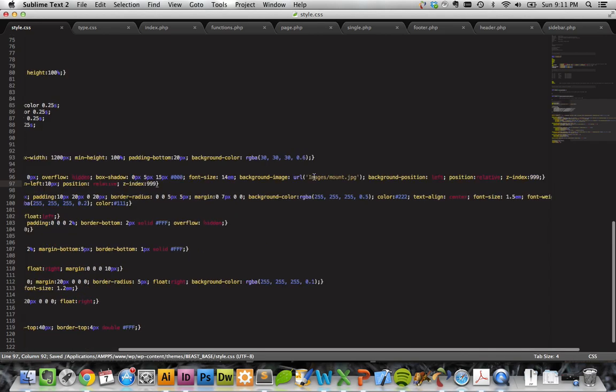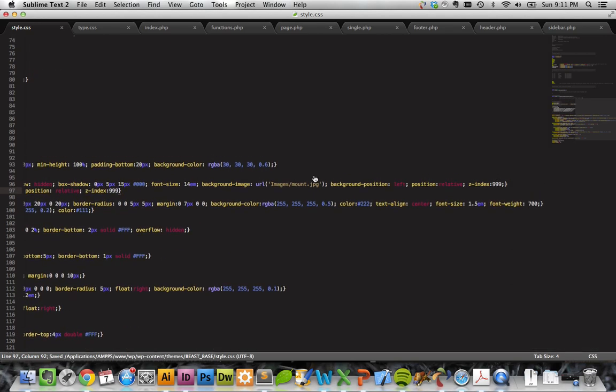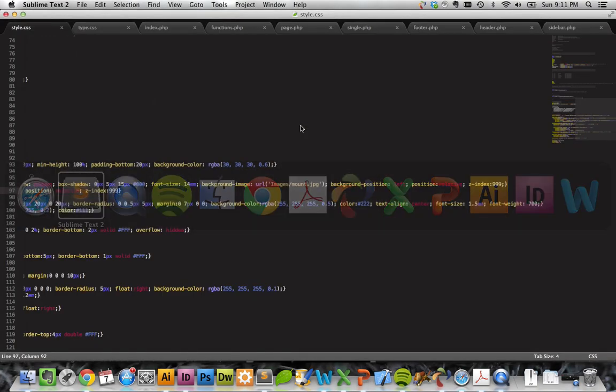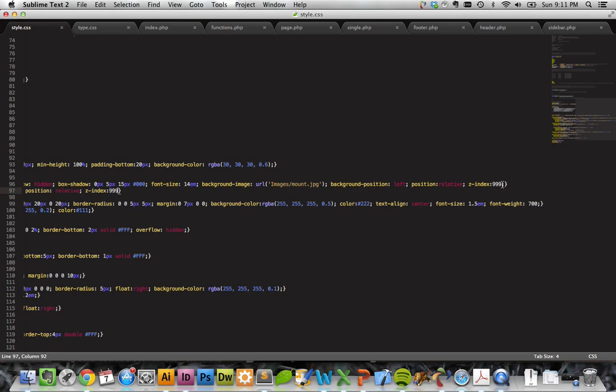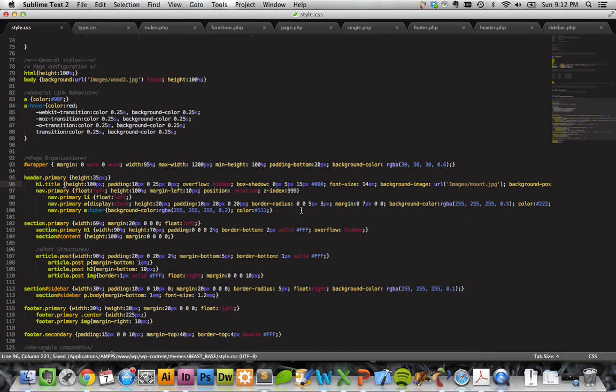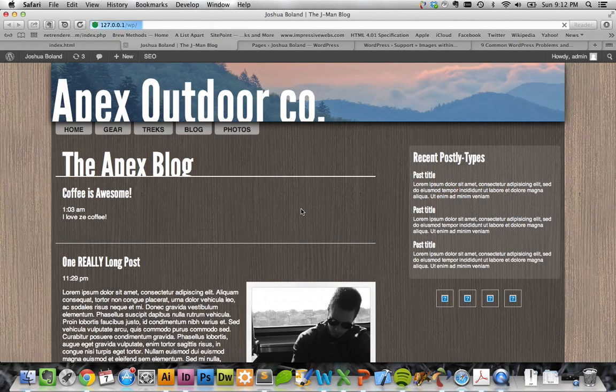But I've got a slight shadow from the header box above it. So that's the only element that I want to be on top of that menu at any given time. So in the style sheet for that particular H1 element, I'll set that z-index to 1000, so it will be on top. So let's just check to make sure this works. Alright, so now I can interact with these buttons.